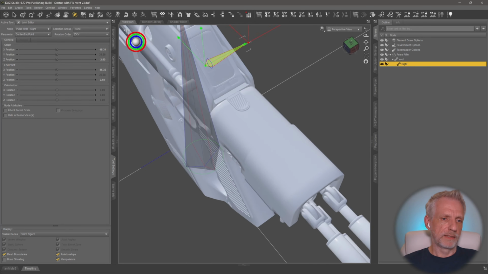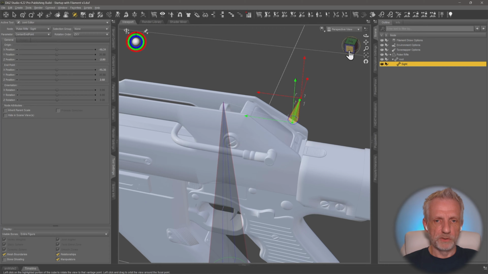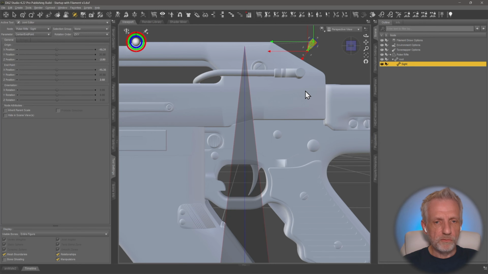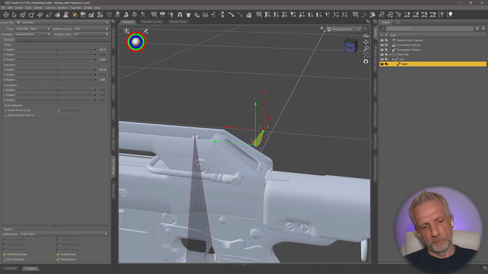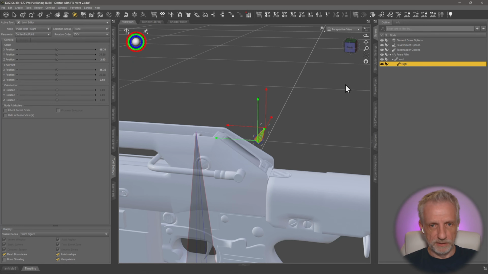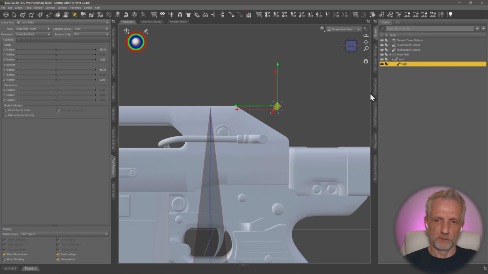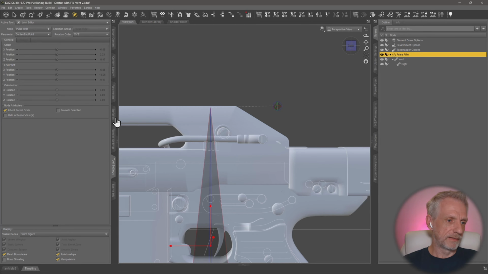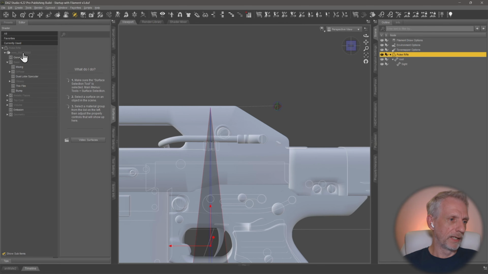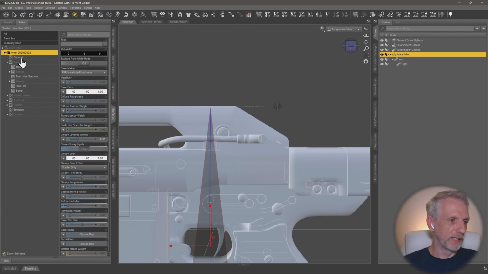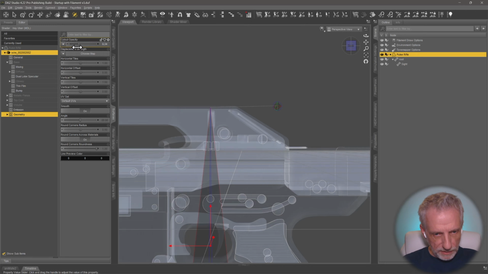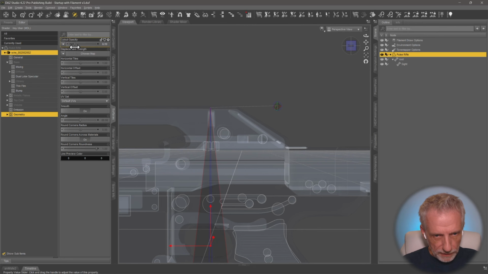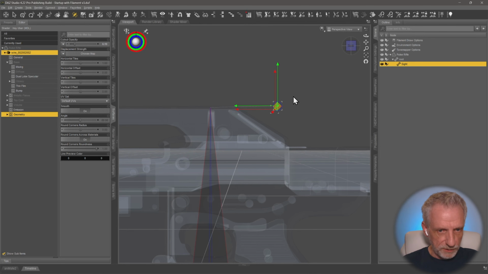Sort of like that. And then it would be beneficial if we were to go and look at it from the side with transparency on. So right now, I don't really know where exactly this piece is because I can't look through the rifle. So what I'll do is select it, head over to the Surfaces tab, and then where it says wire here, I'm going to have to rename that in a minute. But under Geometry, let's go and drop down the cutout opacity a little bit. Sort of like this. That'll help me to position the side bone.